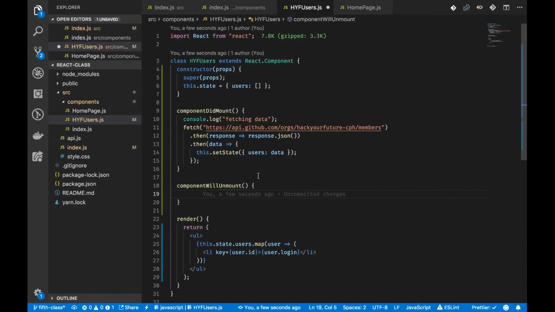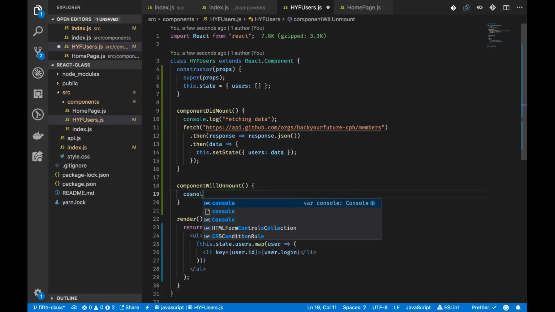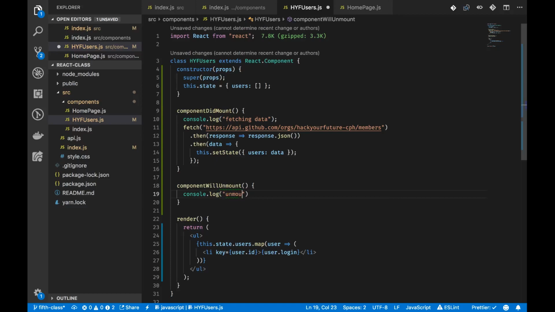And we said before that if a component is removed from the screen, there is another callback, which is componentWillUnmount. So let's try it. Console.log unmounting. Unmount, simply.